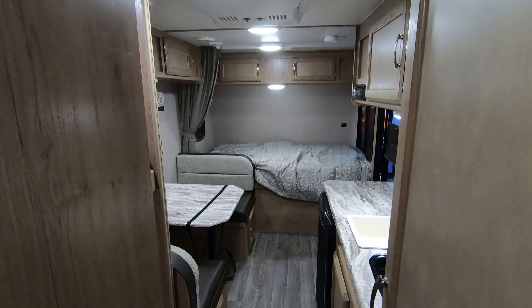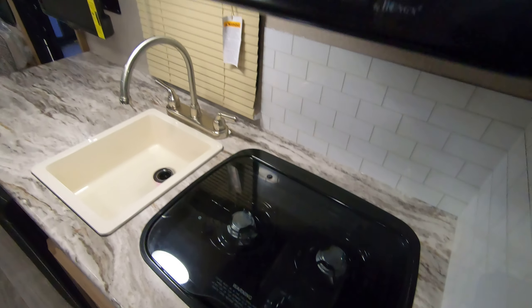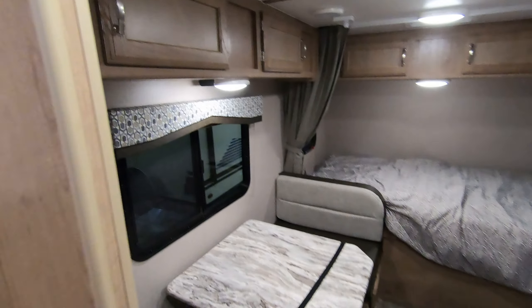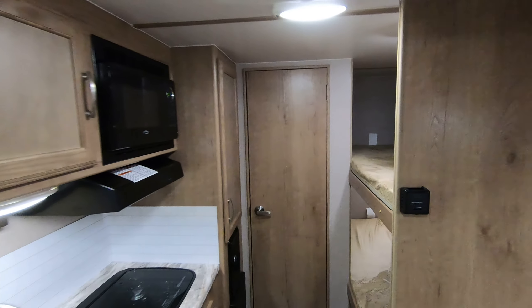Looking back towards the front from the bathroom area. Two-burner range here. Just a nice compact bunkhouse travel trailer that you can bring the whole family in — and you don't need a huge truck to pull it. Once again, this is Chris Yoss, aka Camper Chris, here at Bullion RV. If you have any interest in this unit or anything else we have in stock, feel free to call me anytime day or night at 218-393-1472. Happy camping!